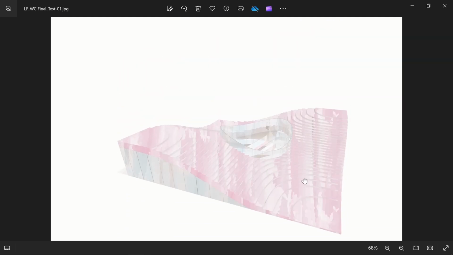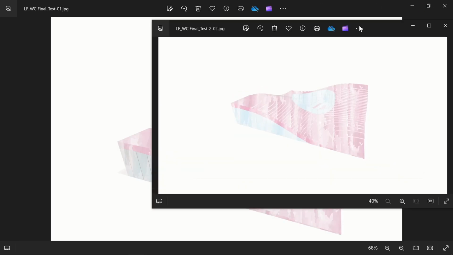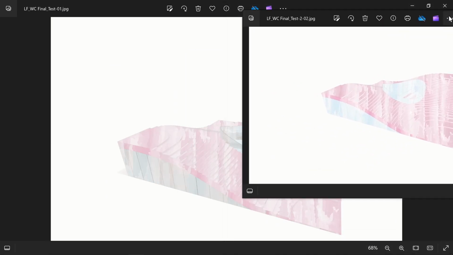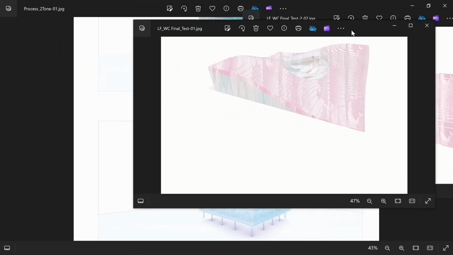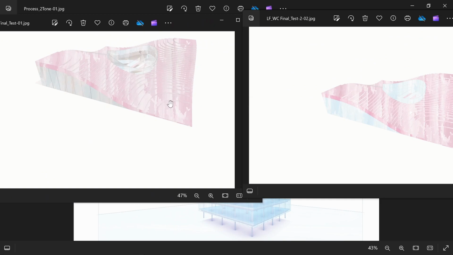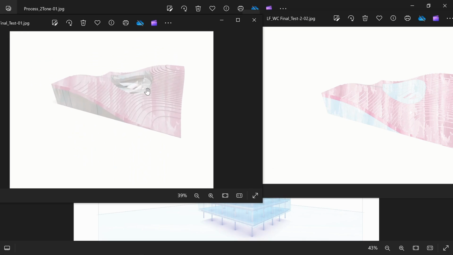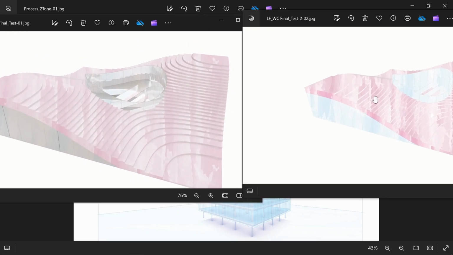And then let me show you the only watercolor with the stroke over it. So this one's the pure watercolor fill with the stroke over it with no rendering. And as you can tell, you start to see the difference. This looks more like a drawing, right? Whereas the rendering here, you can start to read a little bit of the rendering. I just want to show the two side by side.